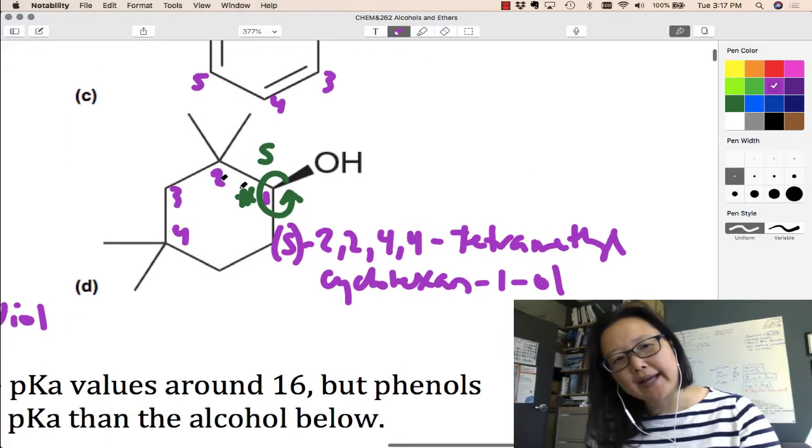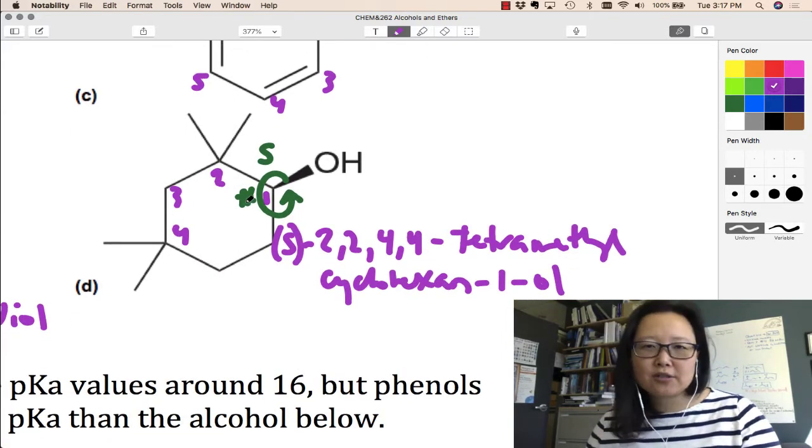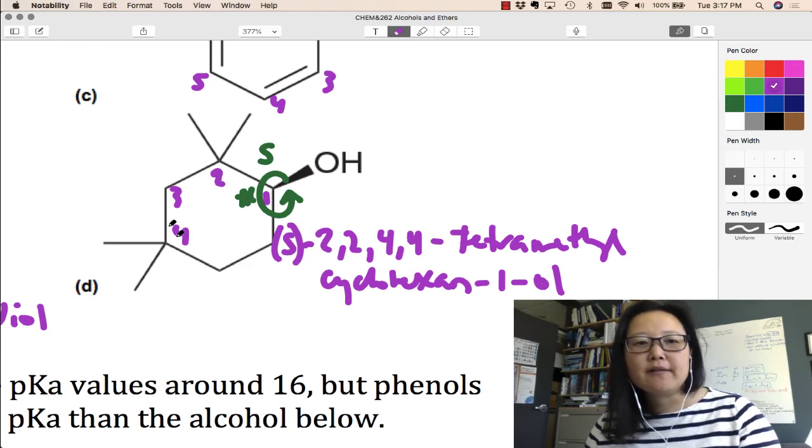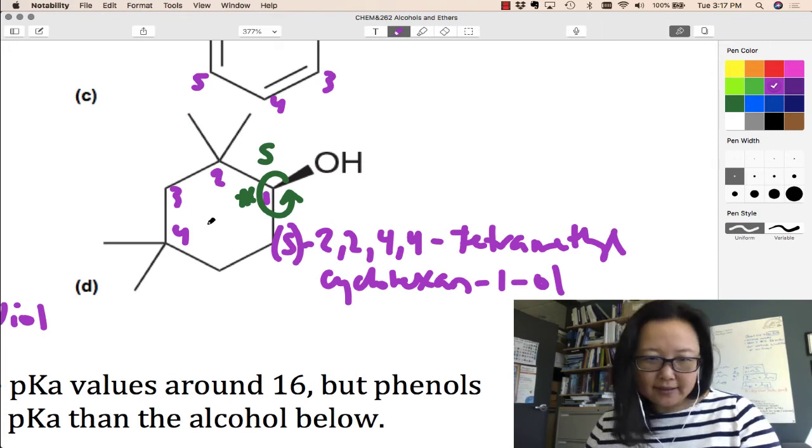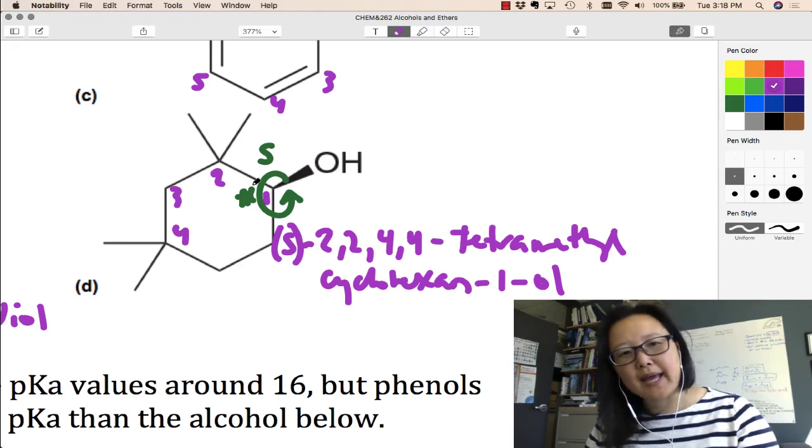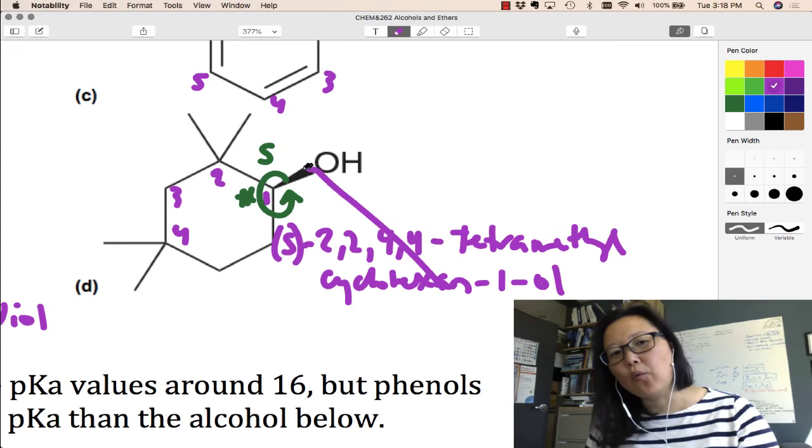Now back to alkanes, you can just choose the lowest numbering possible for this because I'm not restricted to calling this a phenol, because this is not aromatic here. So this is going to be 1, 2, 3, 4. That gives my OH group the lowest number, and the lowest combination of numbers is 1, 2, 4. So this turns out to be S 1, 2, 3 counterclockwise. So S 2, 2, 4, 4 tetramethyl cyclohexane 1-ol.